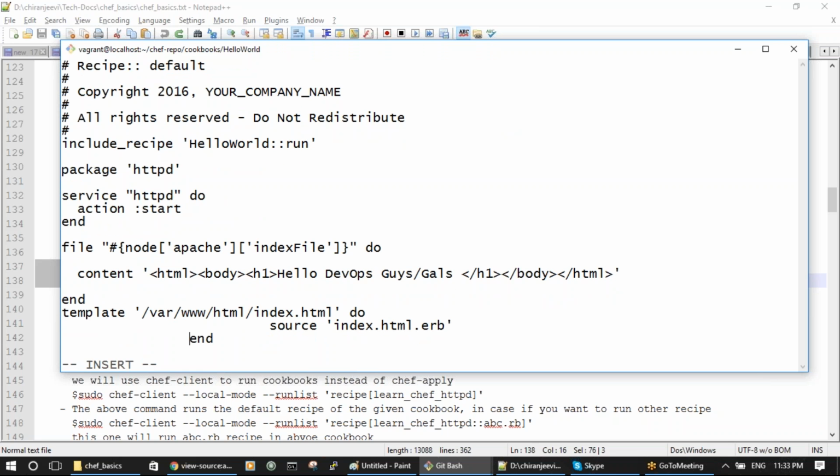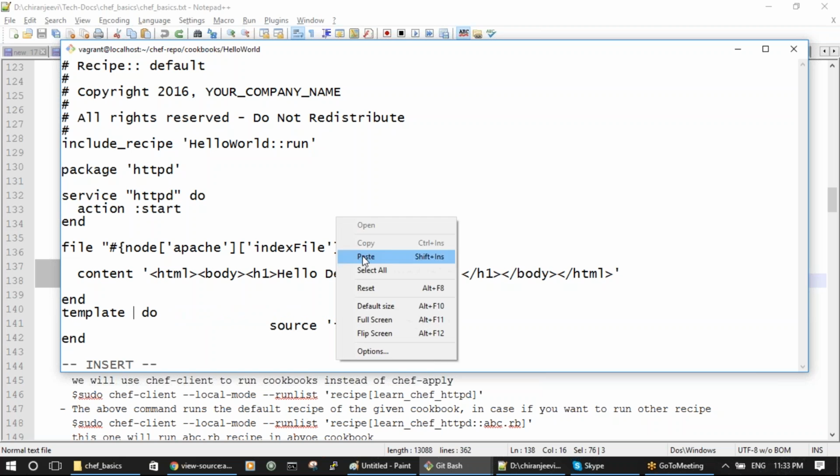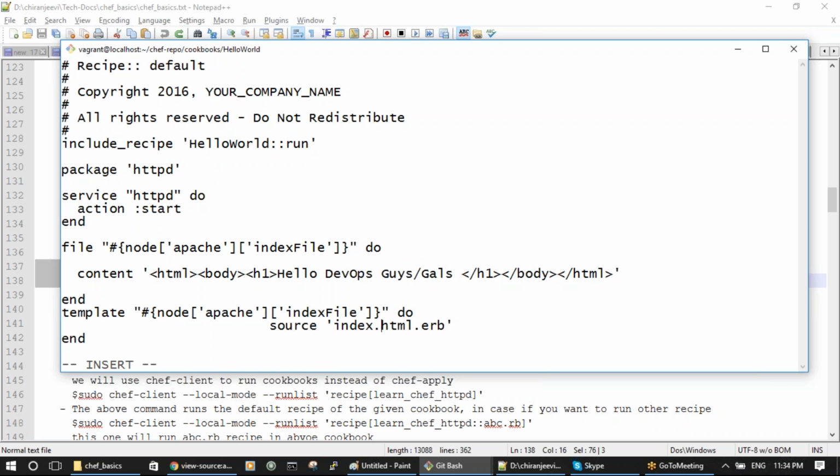Now you can make use of this. Paste it. Okay, now in source you are supposed to provide whatever file you created there. You created index.html.erb, right? So that's what it is.